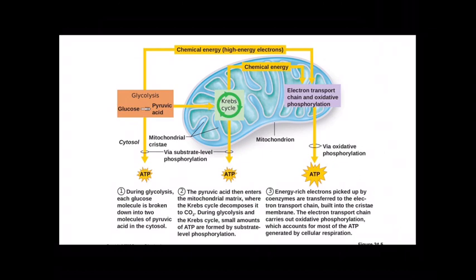It goes into the bloodstream, gets picked up by the liver, and the liver will convert it back to pyruvic acid and use it to make its own ATP. So it will get used eventually, but not by the cell that was producing it.